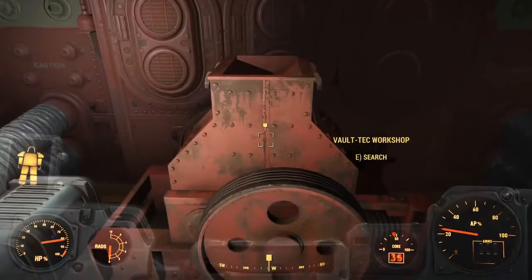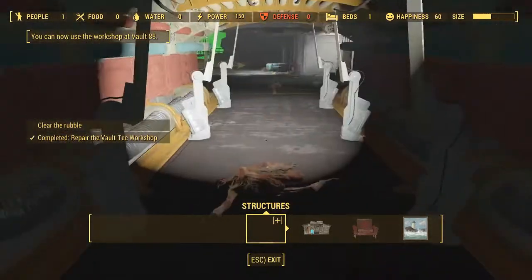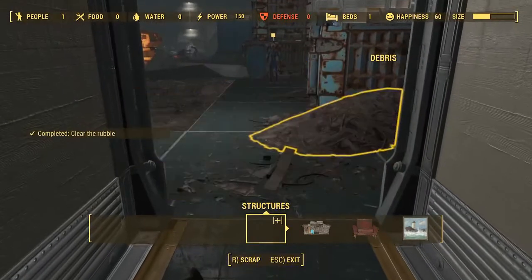And here we have it. The workshop is enabled. Now, I'm not gonna lie. I'm gonna go through a lot of this stuff and scrap it off screen. But on screen, I will do the minimum stuff that we are supposed to do. Like scrapping this debris.